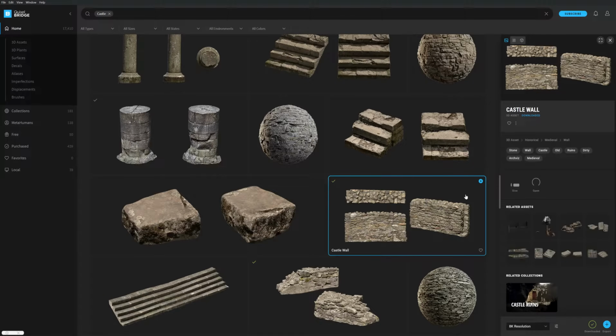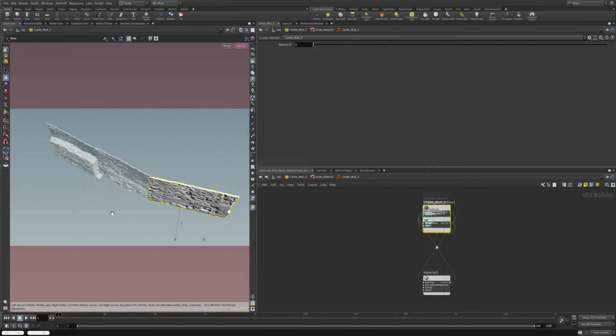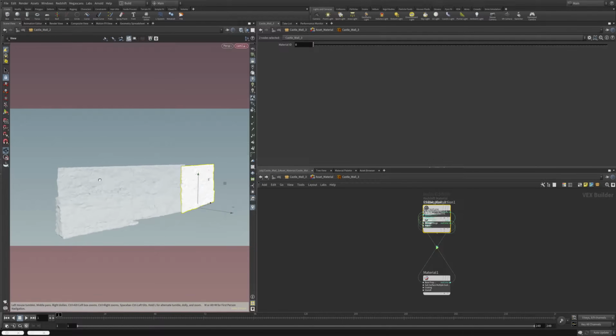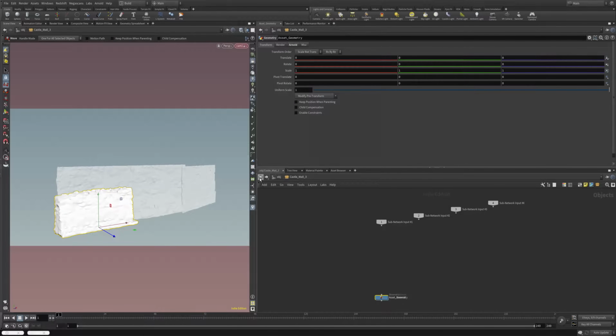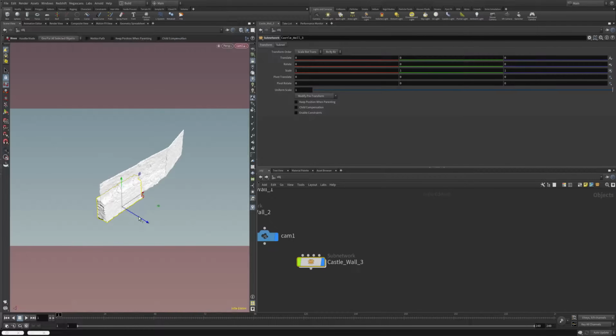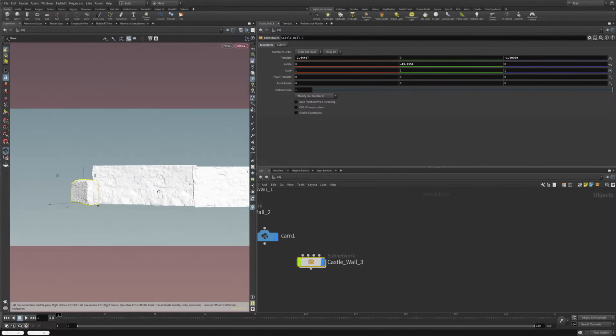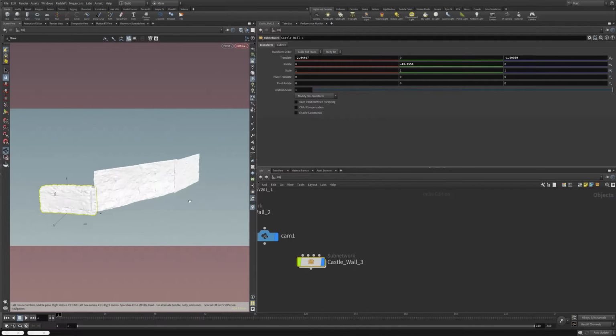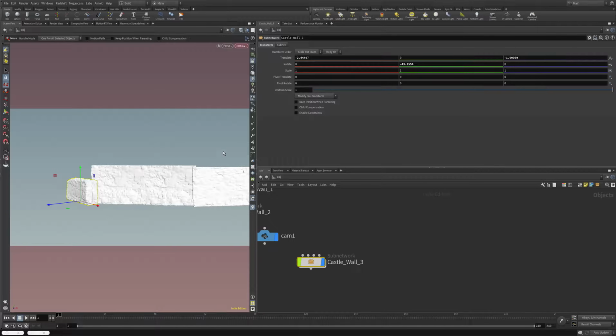So we take this castle wall here, hit plus, put it to the scene, and that's pretty much it for our castle wall here. So we put this over here, also make a quick rotation, adjust it over, and this is pretty much our scene where we want to make those little bugs fly around.